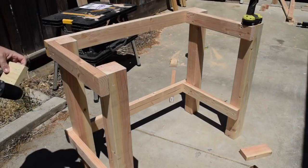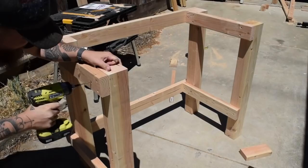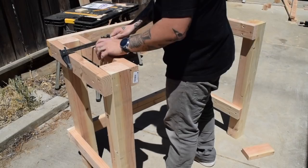Still using the triangle template, I'm drilling, then countersinking, then driving the screws in. I just like the clean look it gives with the screws being flush with or just below the wood surface. When working by yourself, clamps will always be your best friend, giving you an extra hand or two when you need. Plus, they're only a couple of bucks, $1.99, $2.99, something like that at Harbor Freight.